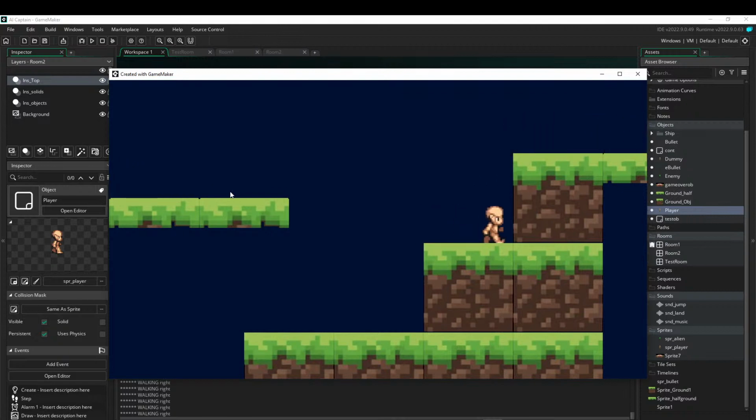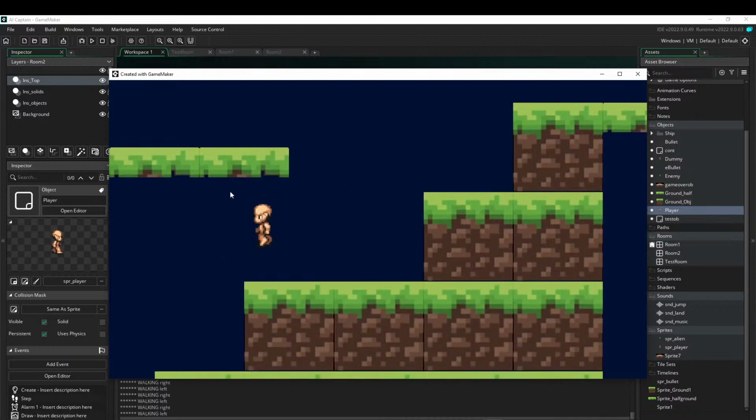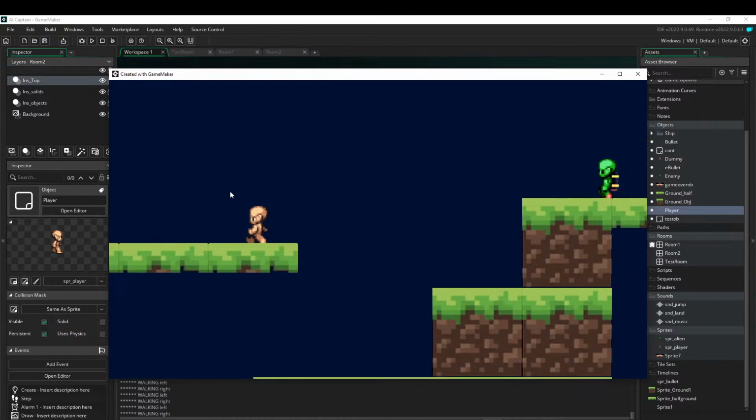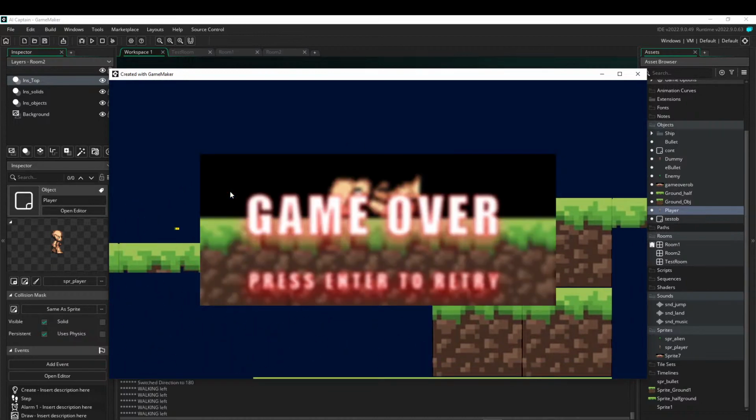And we just want to make sure our game over splash displays properly. Okay, so you can see it works now. So it's creating the game over ob on the topmost layer, so it's going to be displaying the sprite at the very top.